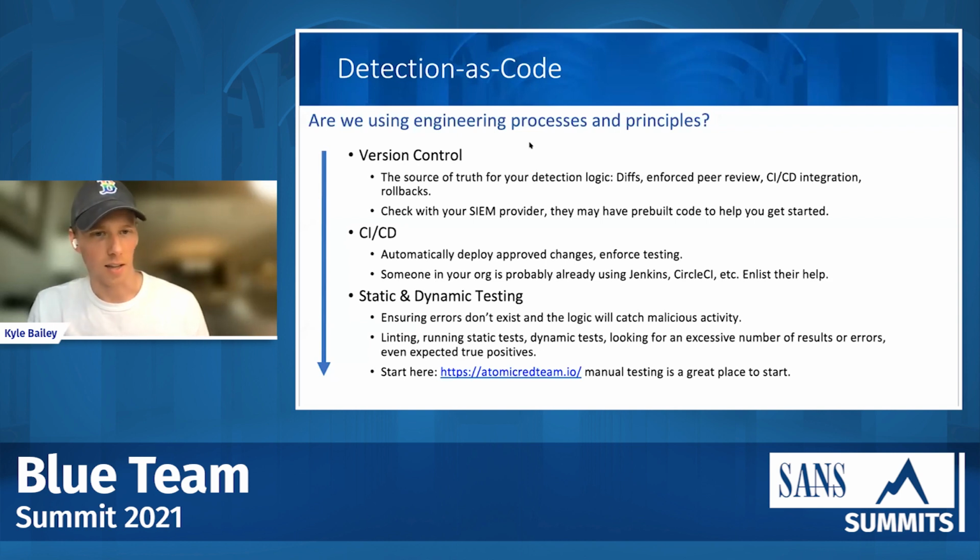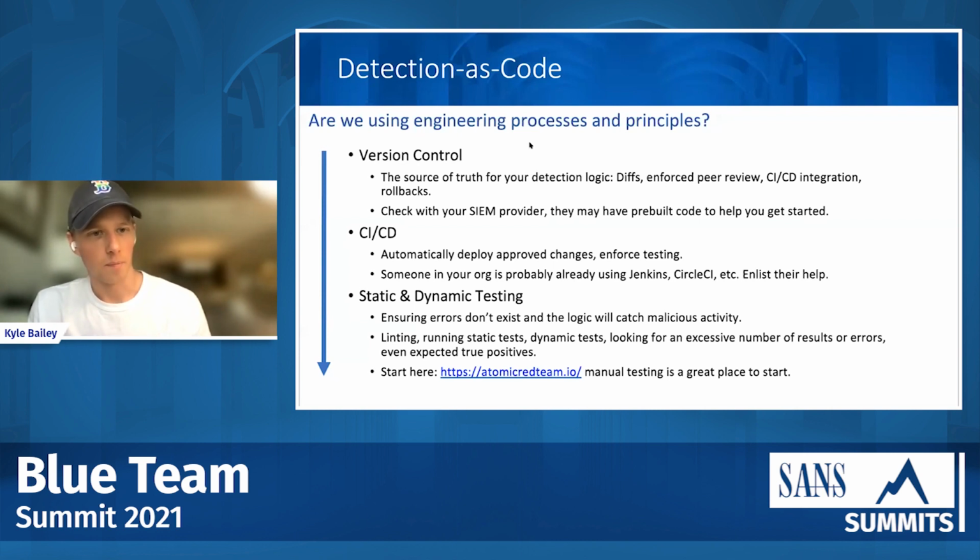And running dynamic tests like that, I think is not something that I've seen done, but something that I think is very possible in a CI/CD pipeline. It'd be really cool to go check those things to make sure that dynamically the logic is also functioning as you're running these tests. And again, there, as I mentioned, Atomic Red Team.